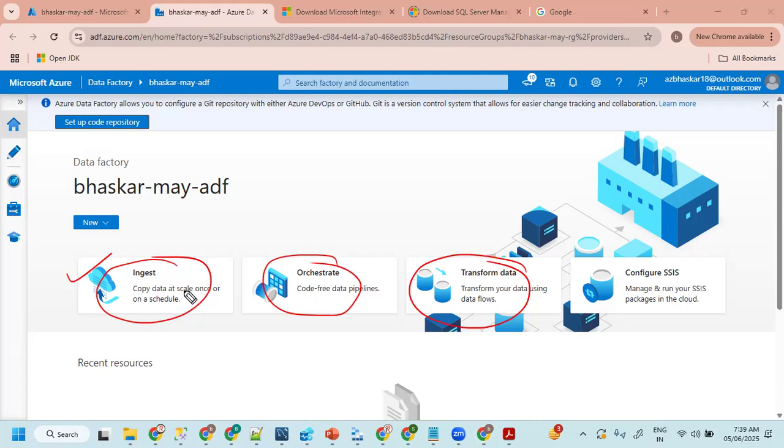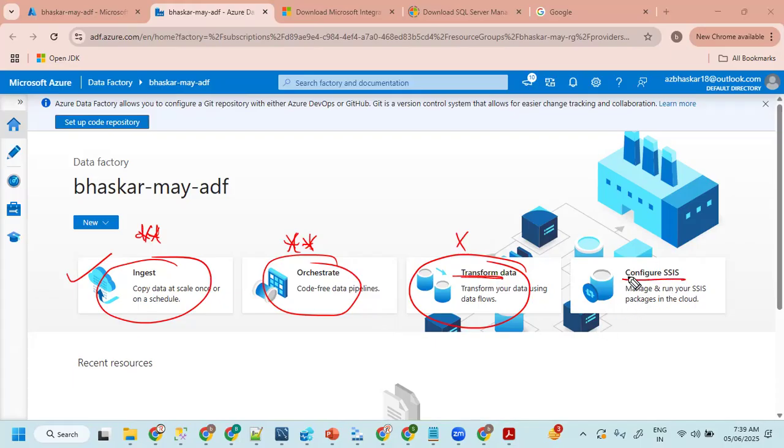These three operations we can do, but the market is using ingestion and orchestration, not transformation. Not even 5% of the projects are ready to use transforming data with Data Factory. There are many reasons; I'll talk about it when the time comes to transform the data.